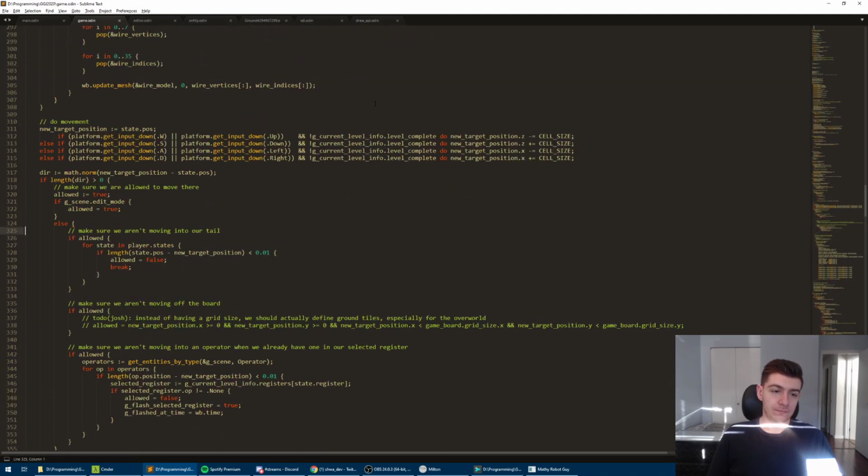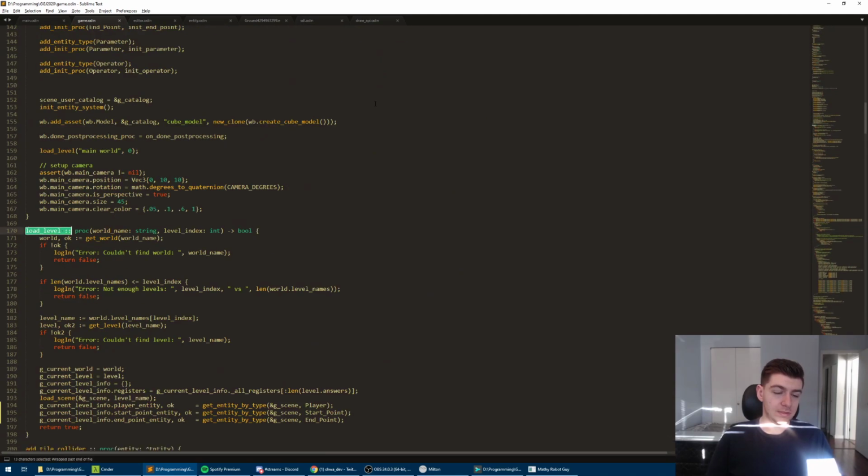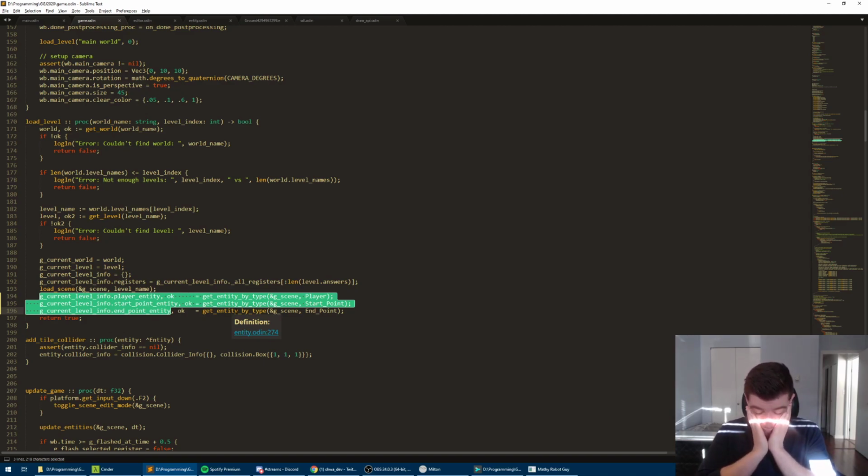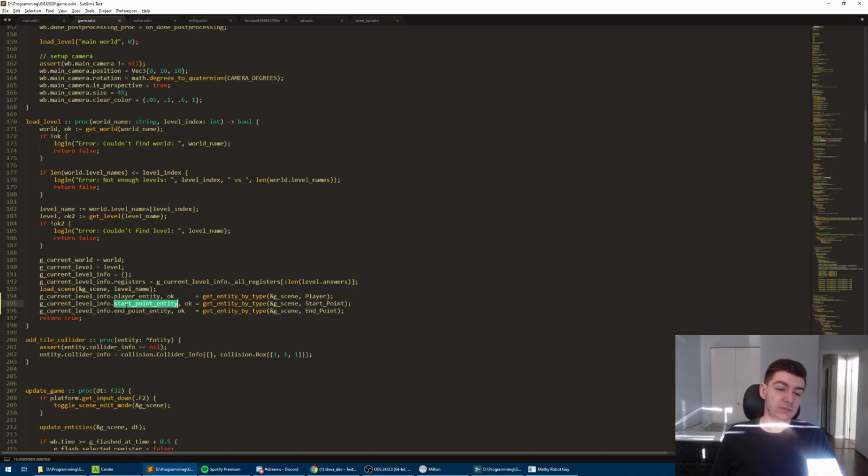What could be happening is when we load a level, we save pointers to entities, which isn't something you should do, but in this case it should be fine because for the duration of the scene, these would get cleared if the scene changes, but that's not actually true. Level and scene are kind of different. Level's more of a gameplay thing, and scene is the actual set of entities that are there.